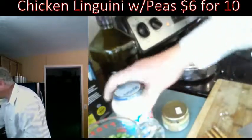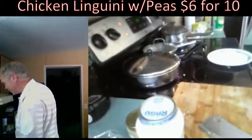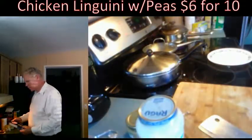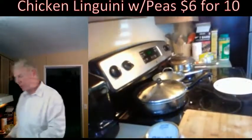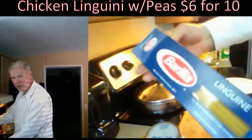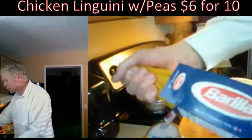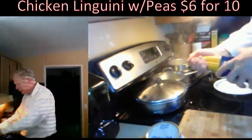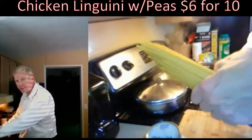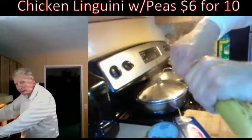Okay, I'm almost done, and I'm going to add my white sauce. I've got a roaring boil over here on the linguine. I'm going to go ahead and put the linguine in right now. Okay, take it right out of the package like this, and then just kind of grab it like that. And then take it out about halfway like that. Grab it with your other hand, pull it completely out, and then break it into the dish.